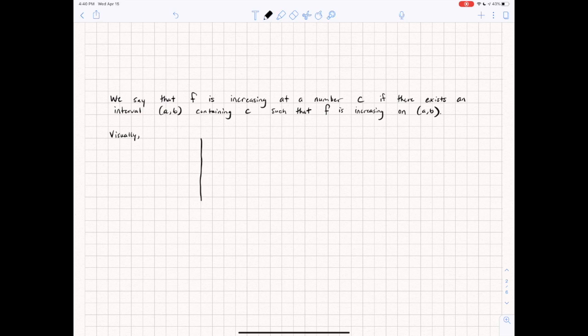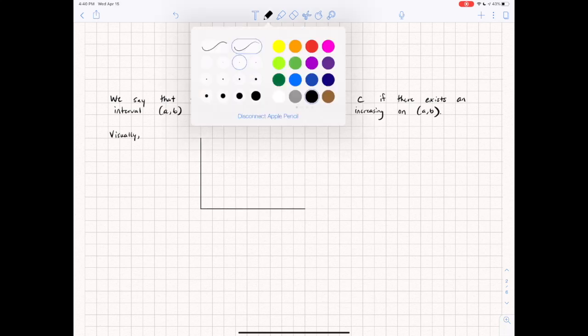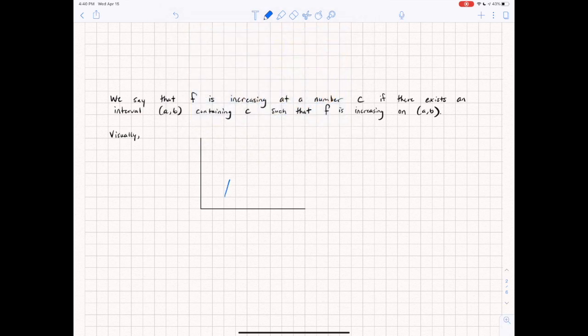So essentially, let's look at this visually, and we'll talk about how we can find this algebraically. Let's just say we looked at the first quadrant. So I'm just going to draw a basic graph. And let's say my graph did something like this. And I said, all right, let's pick A to be right here at the beginning, and let's pick B to be right here at the end. So these are my x values. So I'll get rid of these lines so it's not confusing. So here's A to B. Now, I think visually we could all agree that this graph is increasing on this interval. Based on the definition we just looked at, as I go from left to right and I keep picking x values, moving to the right, the y values keep getting greater and greater. Therefore, we can say that we're increasing.